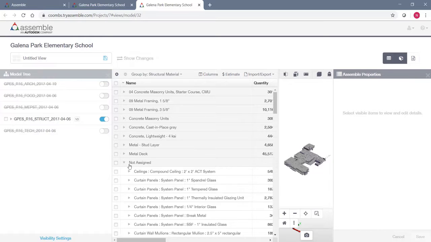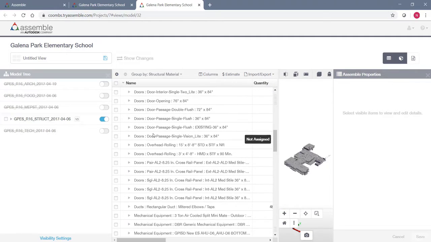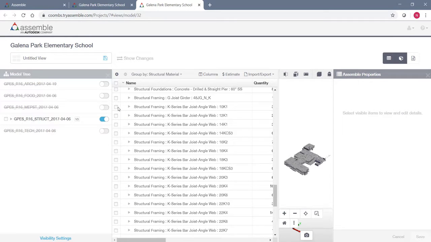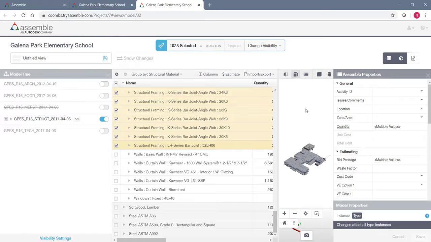One of the important things to point out is the ability to understand exactly what's not assigned. So Assemble provides the ability to condition in extra information, and this can allow you to group together and identify things that are maybe generic or undefined and add them to the correct grouping or package so that nothing is left out or missed when you're doing an estimate. So you see down as we come through, there's all sorts of structural framing that is not defined as steel, but as we look at it, it's all steel, and as we investigate this in the model, you'll notice it is all steel as well.